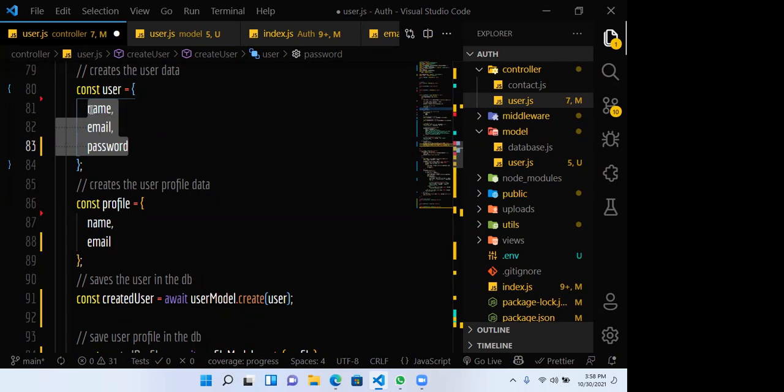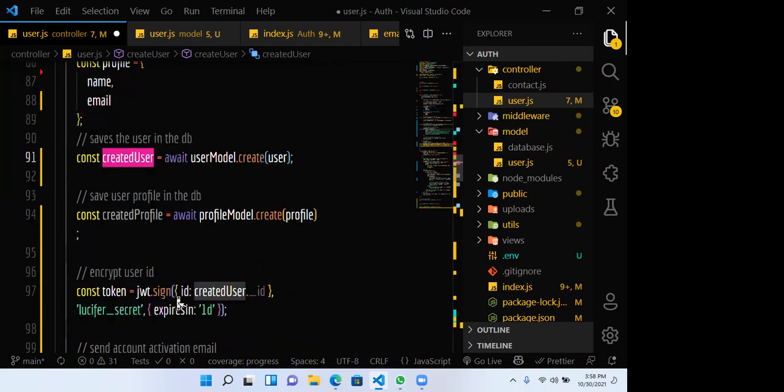So we just grab their name, email, and password, then we create it. We pass it inside of our user model.create, and then we create the user. We get the user back, so we save it in the created user variable.